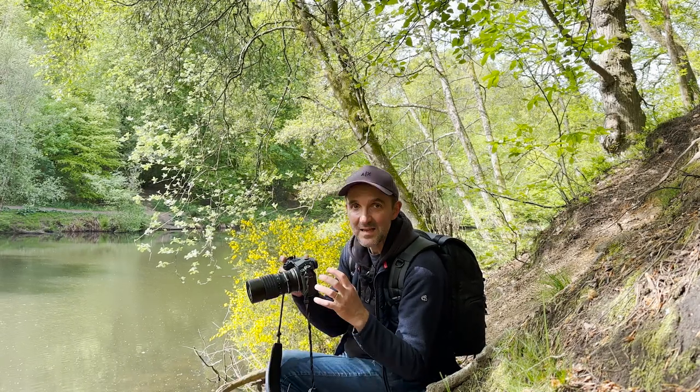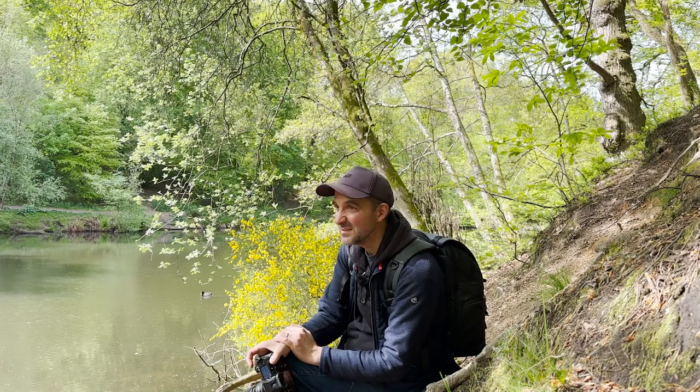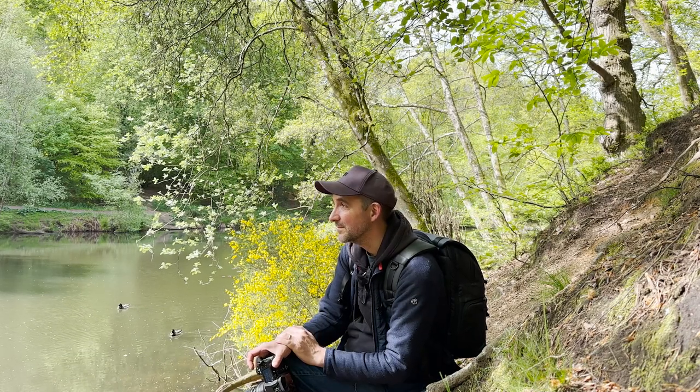I've spent a long time working out the different settings to put into my camera to create that film stock. The brilliant thing about it — not only do you have the opportunity to shoot Kodak Ektar on your digital camera — but unlike a film camera, you can see through your EVF set up as Kodak Ektar, which means you're actually seeing it all the time through your EVF. Whereas with a normal optical viewfinder on a film camera you're just seeing the world optically, now we're seeing it through this film stock. So you can see exactly when this film will work for you and when it will be the right picture. It makes a big difference.